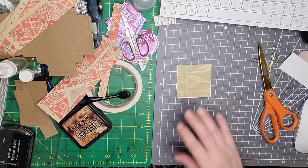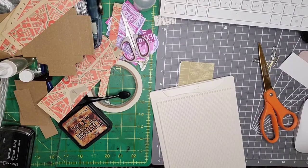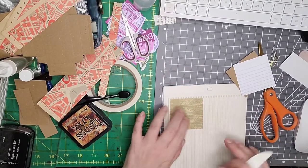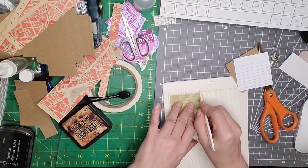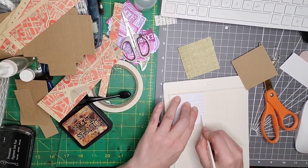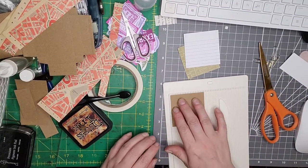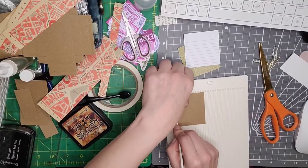Move your belly band to one side. Now we're going to take out the scoring board — I'll get my smaller one out, probably easier. We can score — you're going to score at a quarter of an inch on each side. So you want a quarter on that side, and a quarter on that side. We'll do that with all three squares: a quarter on that side, a quarter on that side — and the last one, make sure I've got it the right way — a quarter on that side and a quarter on that side.